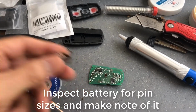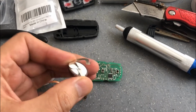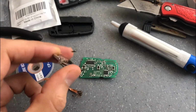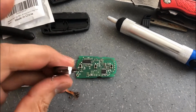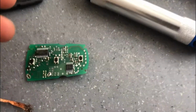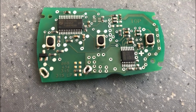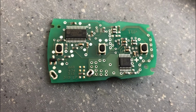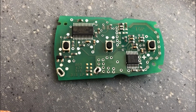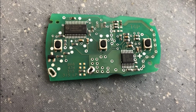Okay, so here we need to inspect the battery pin terminal for the sizes, and what I have done is use the combination of the wicking and the solder sucker to remove this battery. You can see it's kind of an intricate battery that was used. And here as I zoom in to the contacts, or where they were, I removed the solder from those two locations, and on the right hand side it used to stick a little bit, and I was able to get it off, but usually the pins are bent during the insertion process to help solder that.